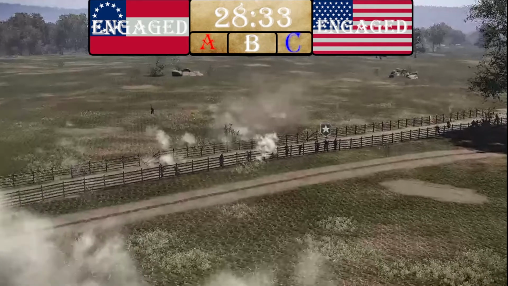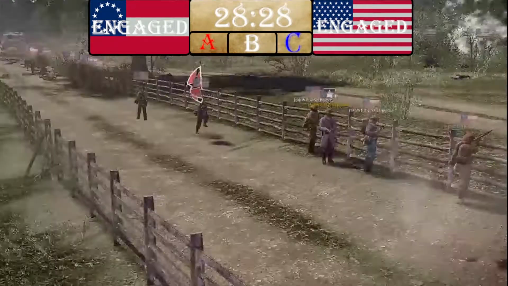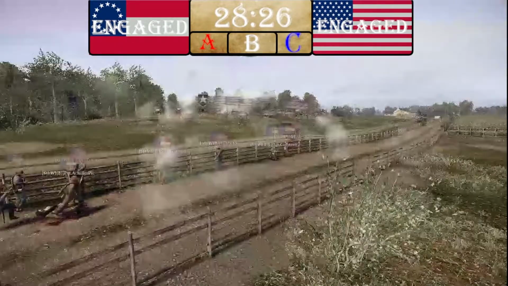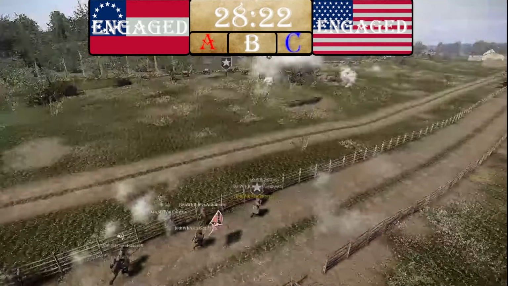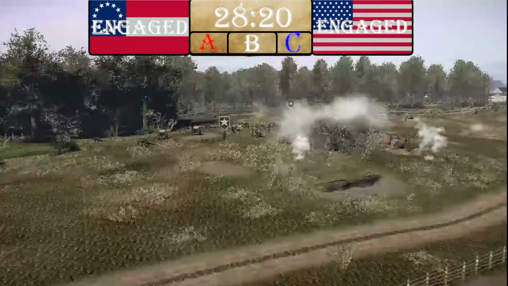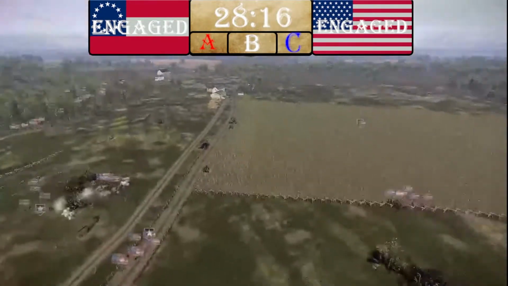So we see now that the Confederates are shooting up at the top of this hill. They are receiving fire, but not many losses. I think that guy, no, it looks like an empty shot to me. Yeah, so they'll walk it off. They'll be fine. It looks like the Union were basically forced back to spawn. So these Confederates got a few minutes of respite.